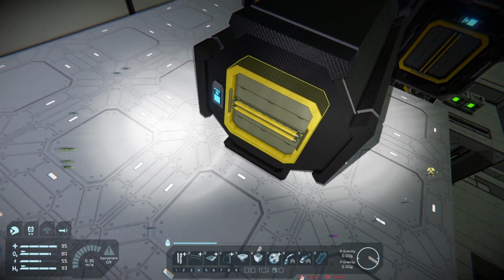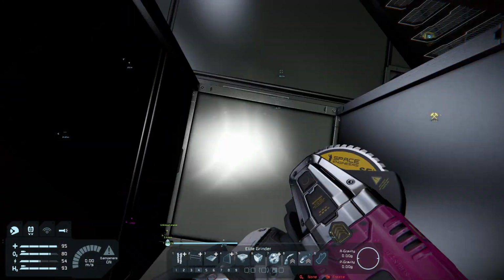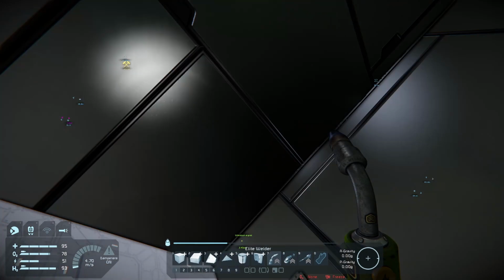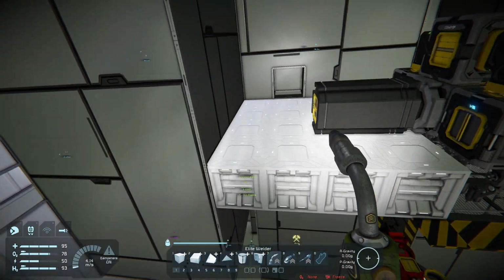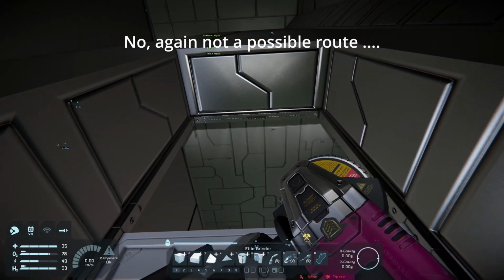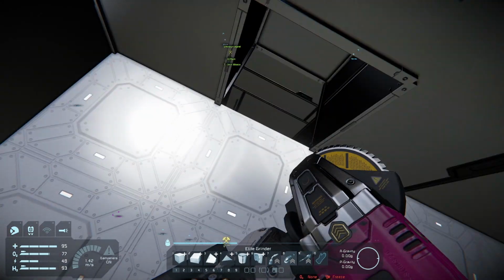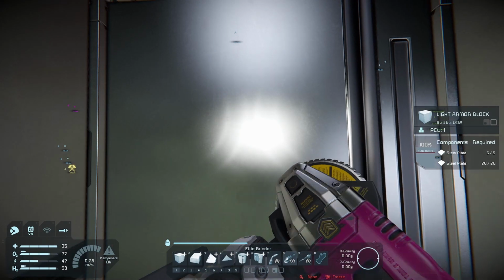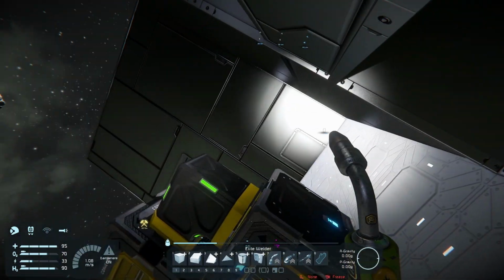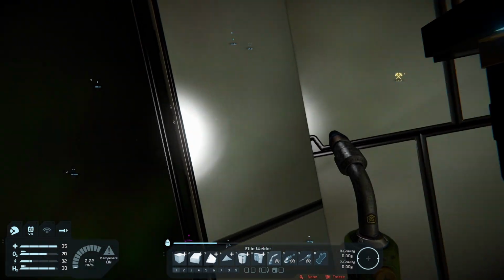this one needs to be connected to the load network. So I can go this way, and I'm breaking things right now. So okay. So I need to find a route for this specifically, and I think it will be right here. And again, this is meteor storm inbound. Not perfect. What's behind this door? It's a floor. Also not ideal. I can route the conveyor through here. It will be a bit of a, yeah, what shall we say, a bit of a hassle.